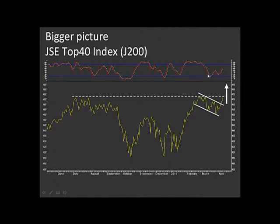Also, if you look at our stochastic oscillator, there was positive divergence over the last couple of weeks, and it's beginning to move up. It's certainly not in overbought territory yet, so there's definitely room for our market to still go a bit higher, I do think, from these levels. To some extent, the unknown is going to be what companies report, and US earnings season has just begun. There is expectation that it's not going to be great, but if it's better than expected, do you think that's going to have quite a positive kick effect for the market?